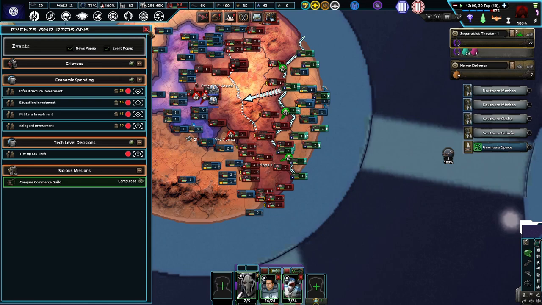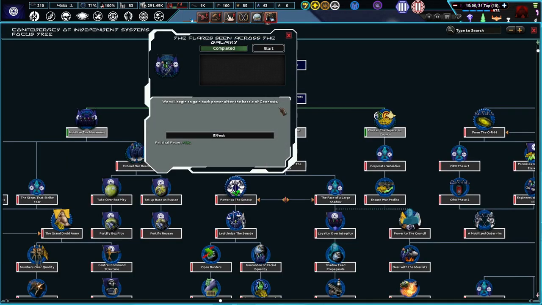3.65, that's definitely less than before, which is not bueno, but... Oh, that's not good. The flares can be seen across the galaxy.